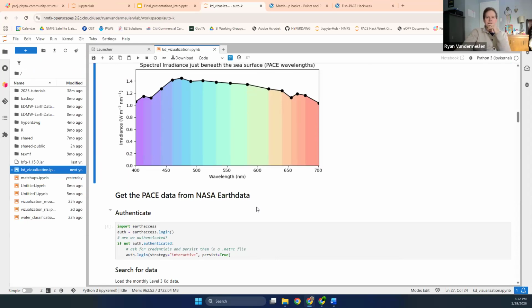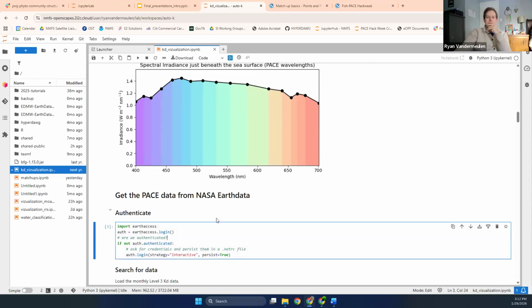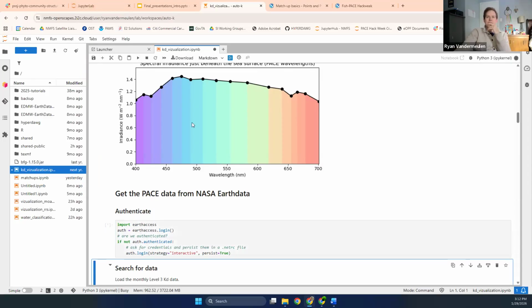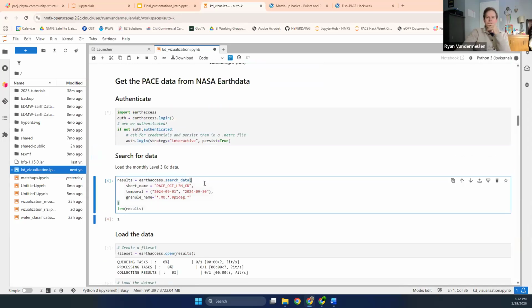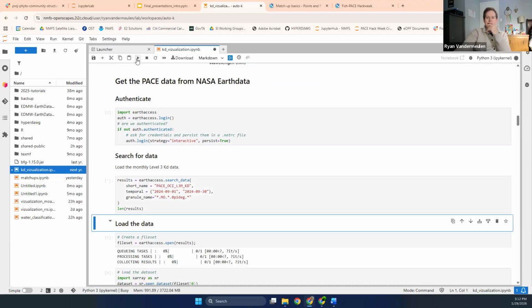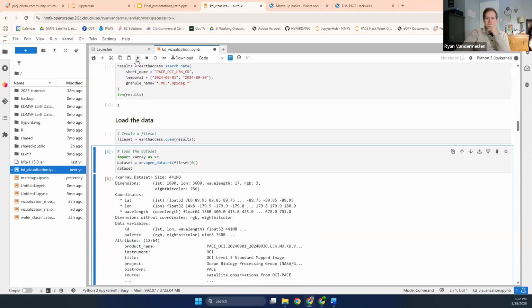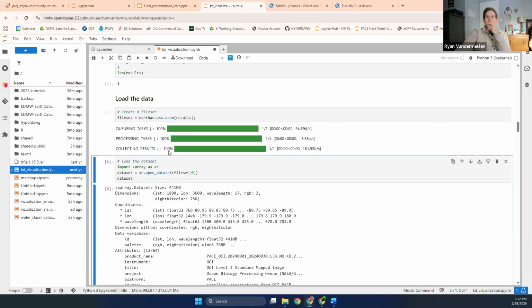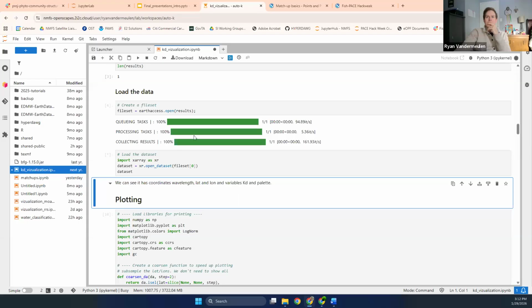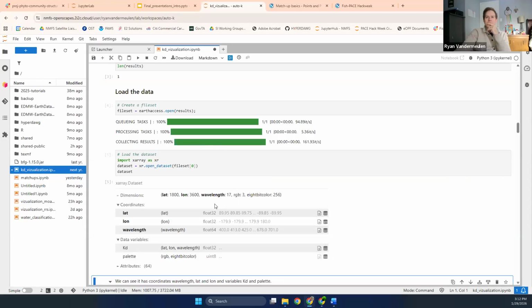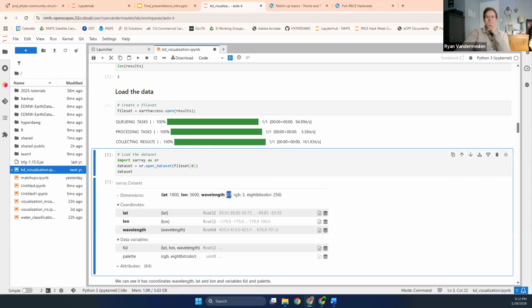spectrum, I guess. So okay, let's grab a monthly light attenuation, or KD file. Been through this a few times here. We'll grab a 0.1 degree resolution just to save a little memory here. All right, so let's load up our data set. All right, we have our latitude, longitude, 17 wavelengths. Right.